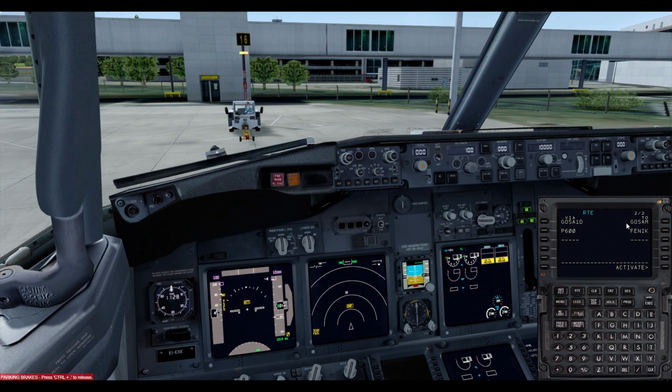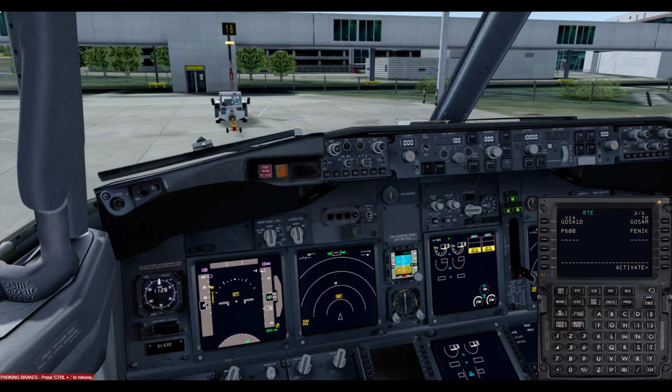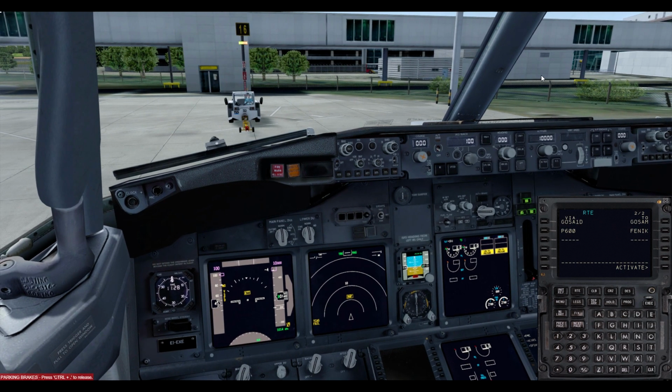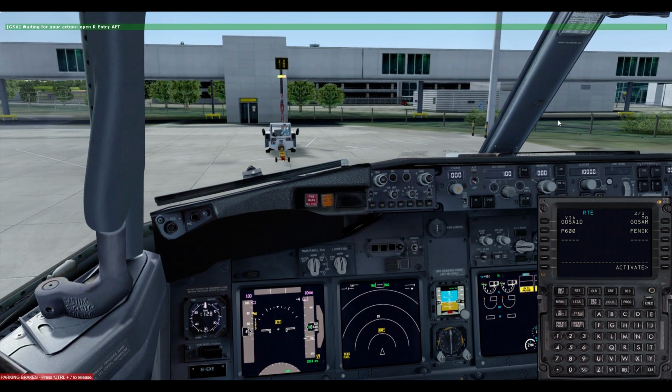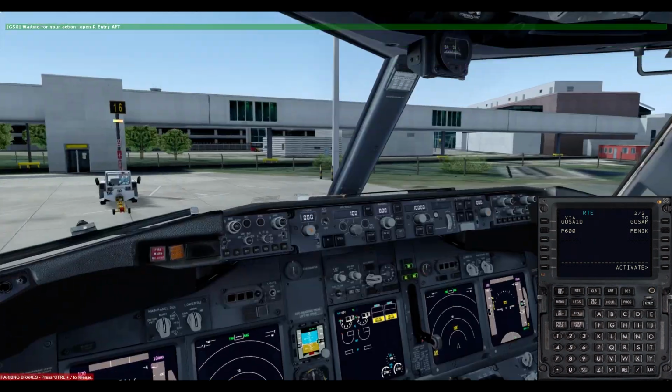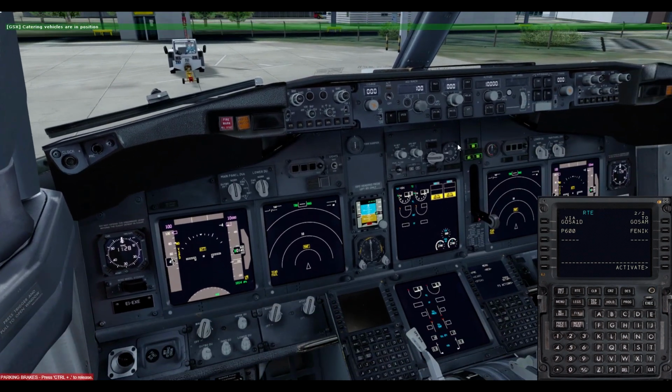But if you don't have them, then there's optional ways to find your route, like SimBrief, or there's probably other freeware places you can get the routes, etc. You also have PFPX, which is a payware option, which is really good. I highly recommend it if you aren't using it. I'm lucky enough to have some real flight plans I've gotten from some real pilots, so I'm going to be using that for this flight.